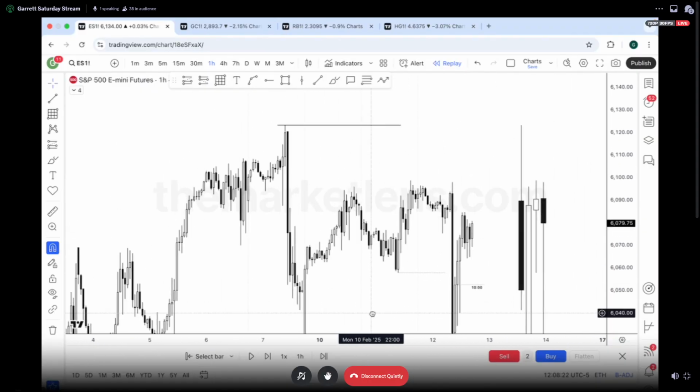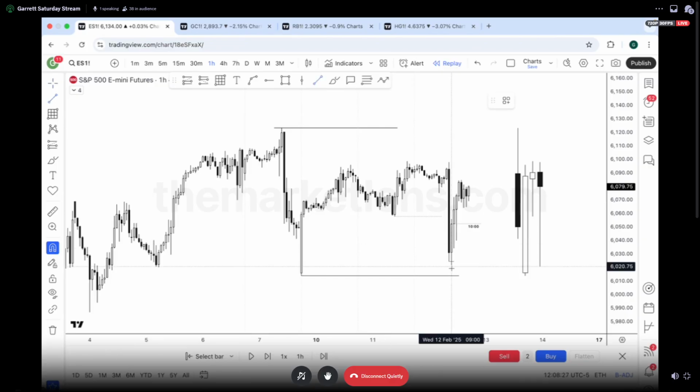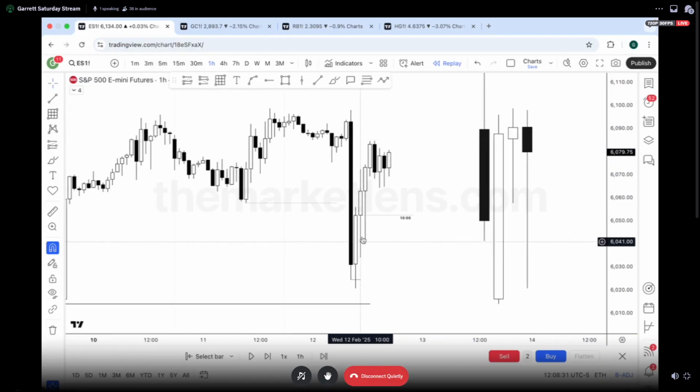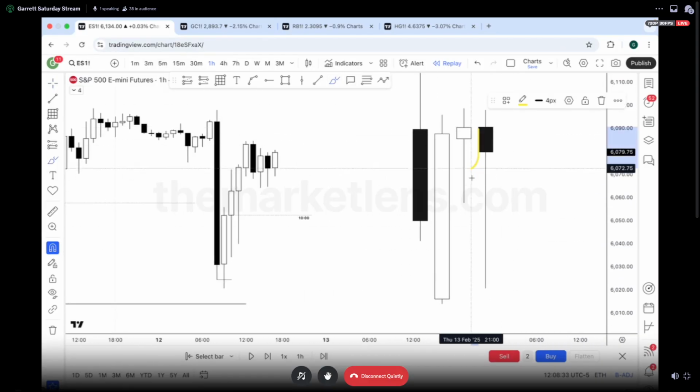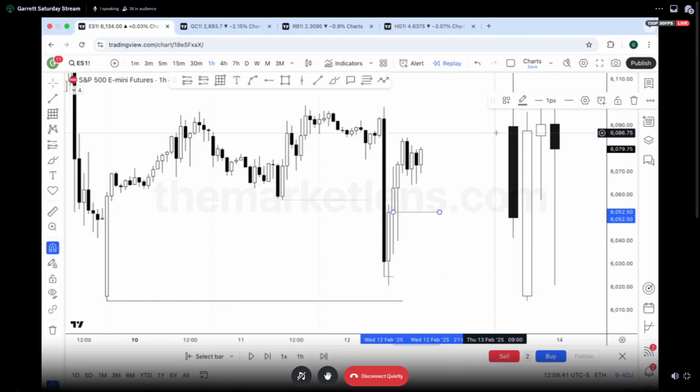Just because we're kind of ranging, and then we leave these failure swings. If we took out this failure swing, maybe I would trade back to the range. And it was really sloppy, right? I don't want to fade this candle like that. It's just too much for me, so I ended up skipping this day. But I don't even know if there was a valid trade. We can take a look here.